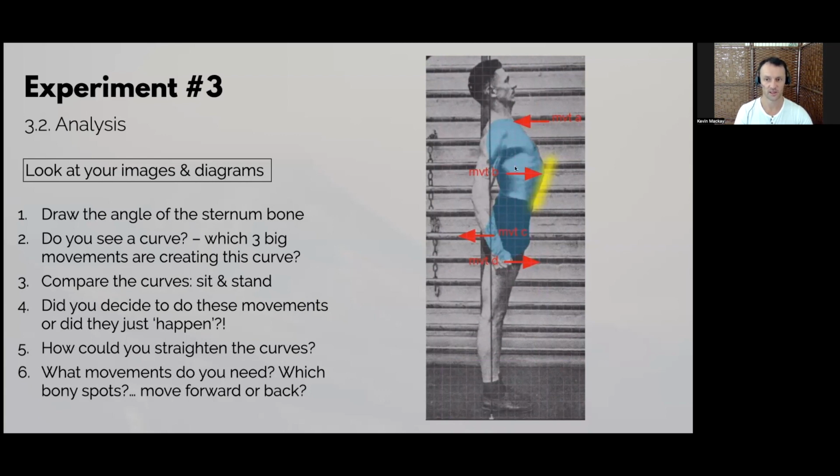So here's the Sergeant Major again. You'll see I'm just showing the movements he's doing. Upper torso, the top of the sternum is moving back. The ribs in the middle are going forward. The sitting bones are going back. The pelvis, it's not drawn on here, but the pelvis points are going forward and down. And then you'll see the upper thigh is actually moving forward, because his leg is leaning forward like this. You'll maybe notice you're doing something similar when you stand also.